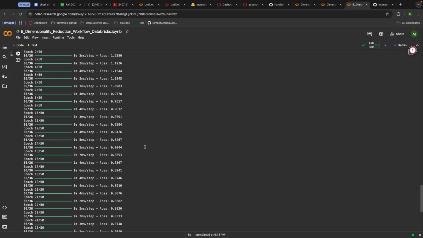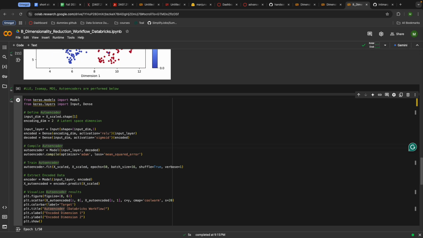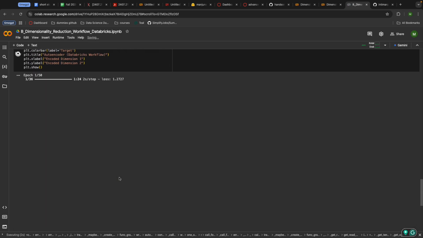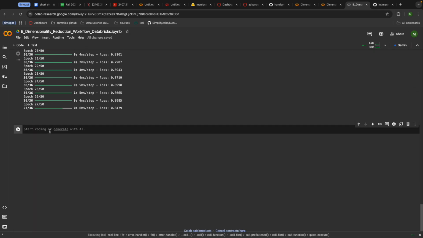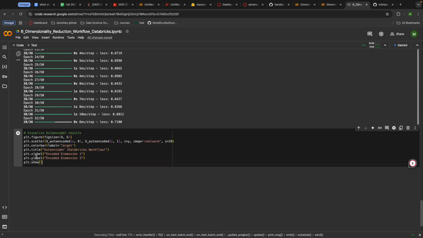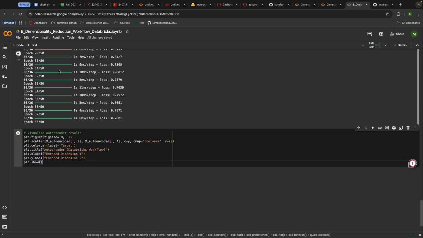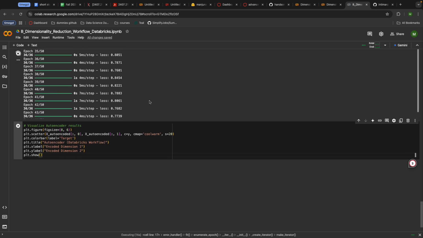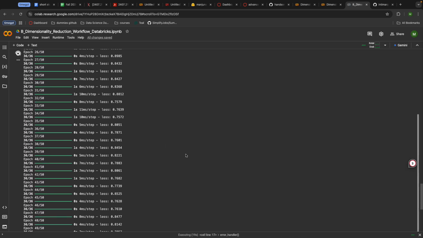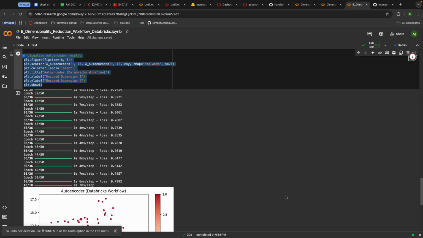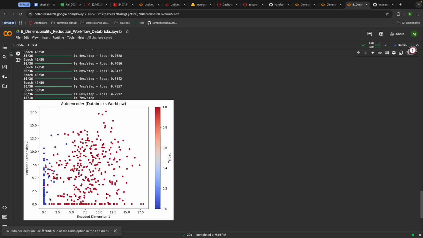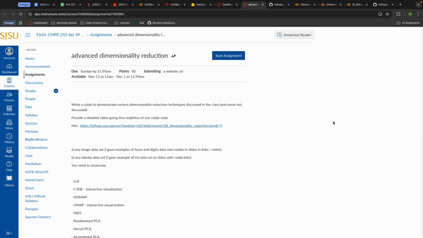Okay, just a second, it will load in a moment. Yeah, it will be making 50 plots, and once the 50 epochs are performed, I'll visualize how the graph exactly looks. So, yeah, this is the autoencoder that works. Here the targets are identified on the left, and the red targets are scattered all over. So this is all about advanced dimensionality reduction. Thank you.